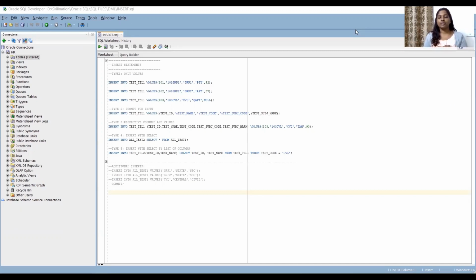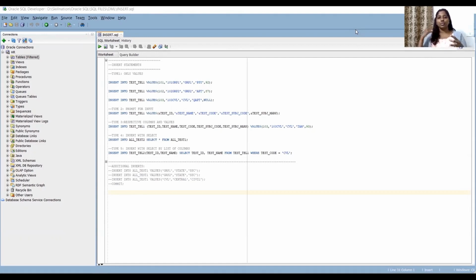And the fourth type is insert with select. So how do you create a table with a select statement? Here again, with a select statement, you can insert the values as well. That will be the same. And the last type is insert with select by list of columns.